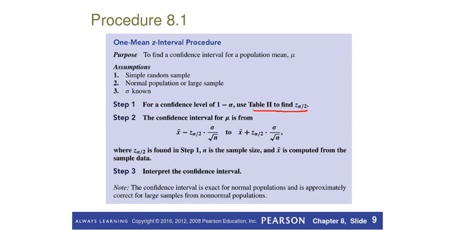I'll outline some common ones that we use right here, but essentially we're going to build our confidence interval by taking the sample mean plus or minus our z number times the standard deviation divided by the square root of the sample size. We call that number right here our margin of error. That margin of error tells us how big our error away from the population mean could be from our sample mean. And then we're going to interpret that confidence interval. So let's just go through a basic example to show how this works out.